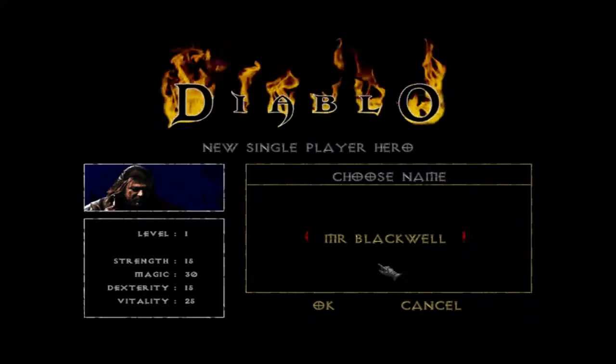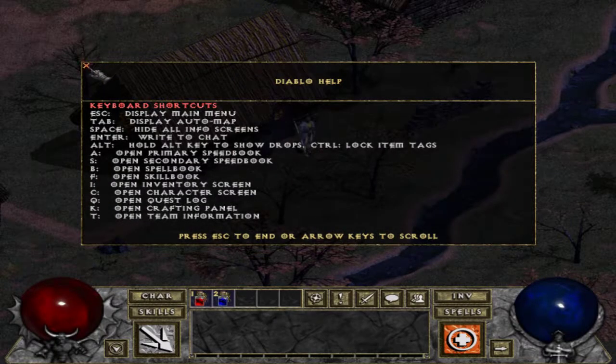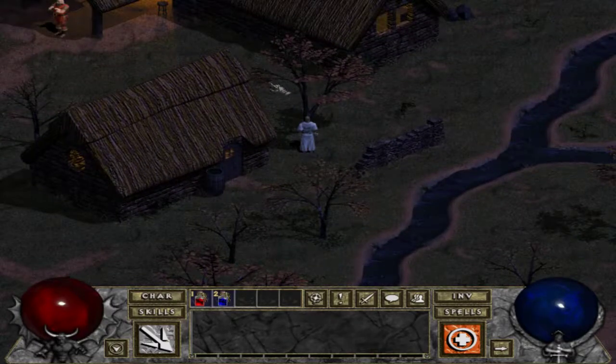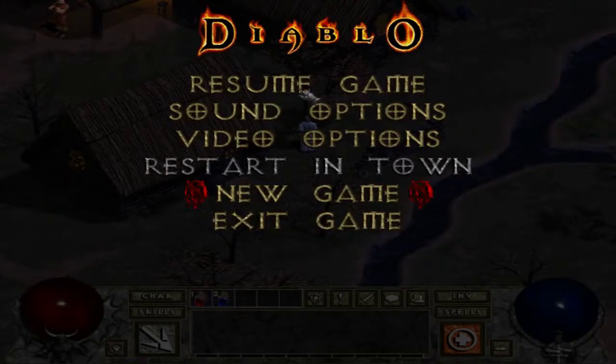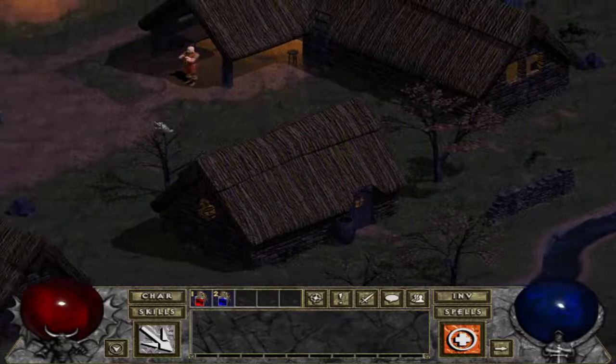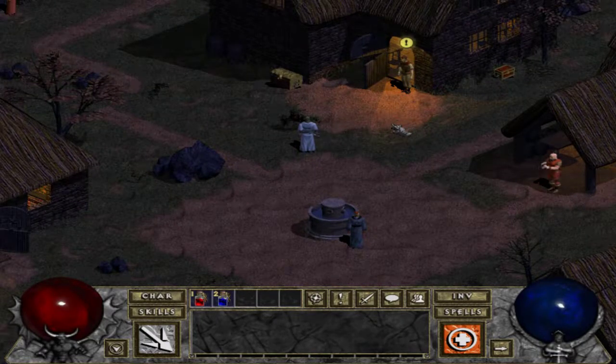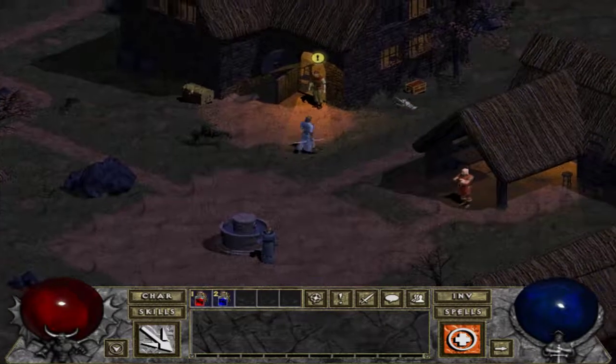Really? There we go. Okay, we just make that go away. Straight away you'll notice, even though this is just vanilla Diablo, we have... Oh, we don't have a run or walk meter? Apparently not. I'm tempted to futz with that resolution, but I'm not going to while I'm streaming because, dear God, that could cause a lot of damage.